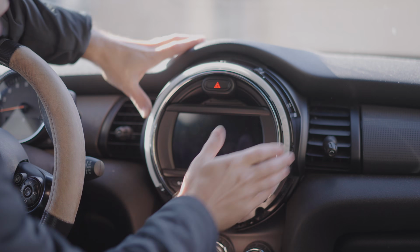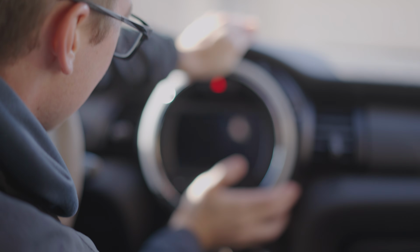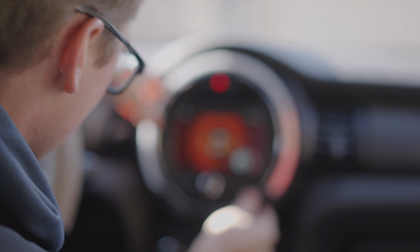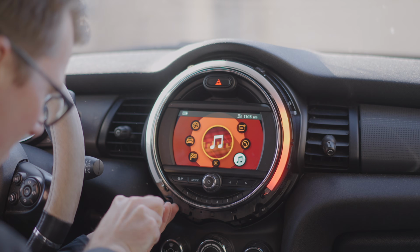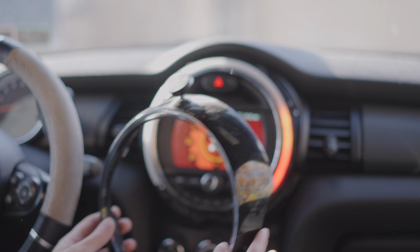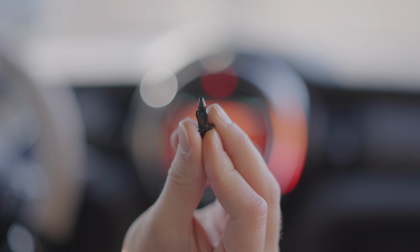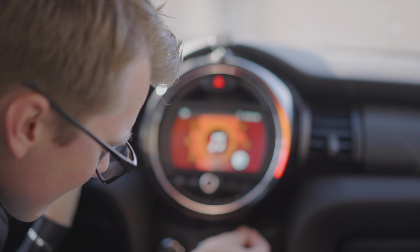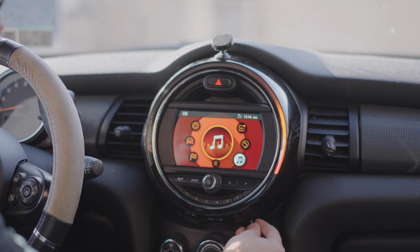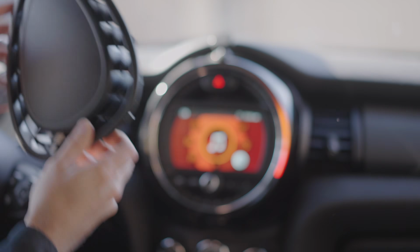Alright, so it's all working properly, so now we can just push it into place here. There we go, and then screw it in. Finally, the best part, putting the frame on it. So, just connect to the top. Then so it doesn't move around, we just insert these little clips in the bottom. Finally, the top vent. We are all set to go.